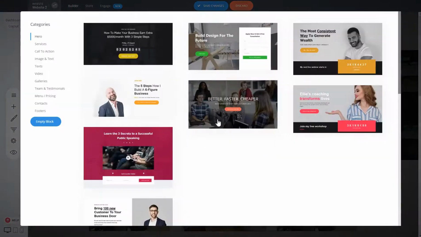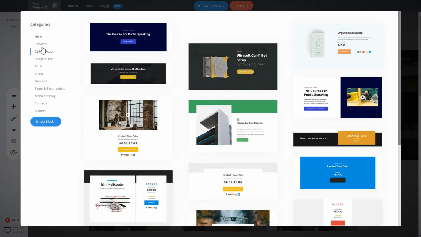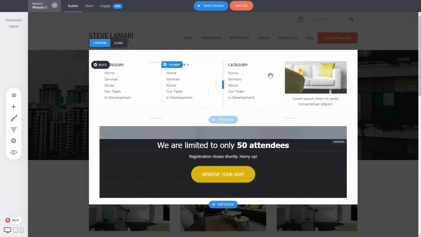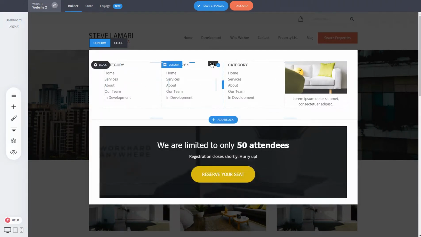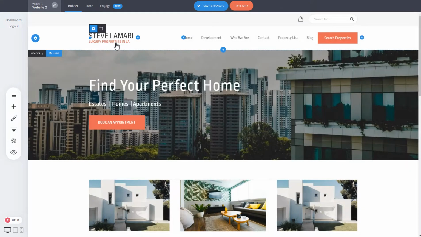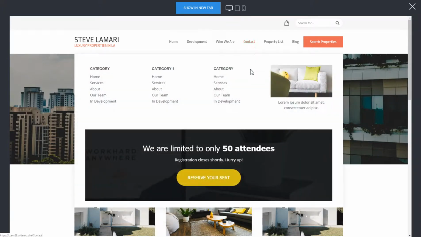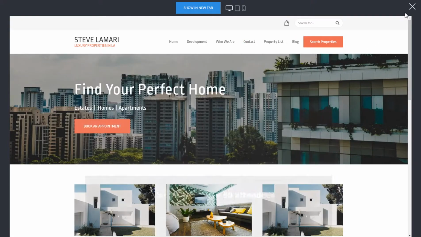You can even add a new block like this. So yeah, it is really simple to use and it's really fun. You can build all sorts of different drop downs and mega menus with the header. When you're ready, just click on confirm. And now if we preview this page, don't forget to save it. If you preview this page you'll see on the contact, we have this great mega menu with really nice call to action. These ones you can add with menu items as well and different navigation. So it's really great way to do different kind of designs like this.